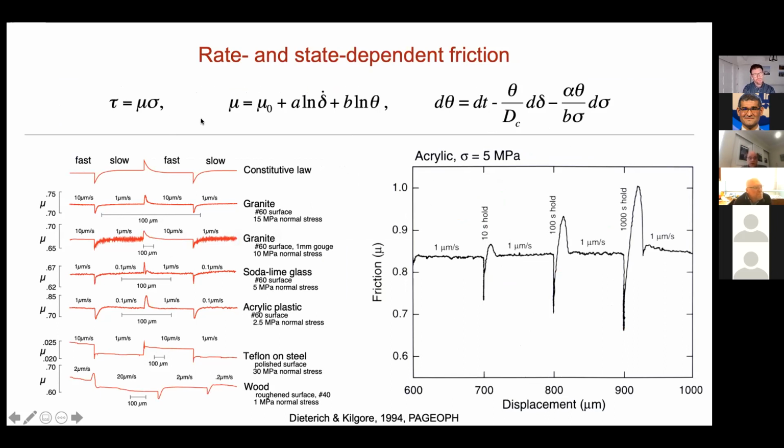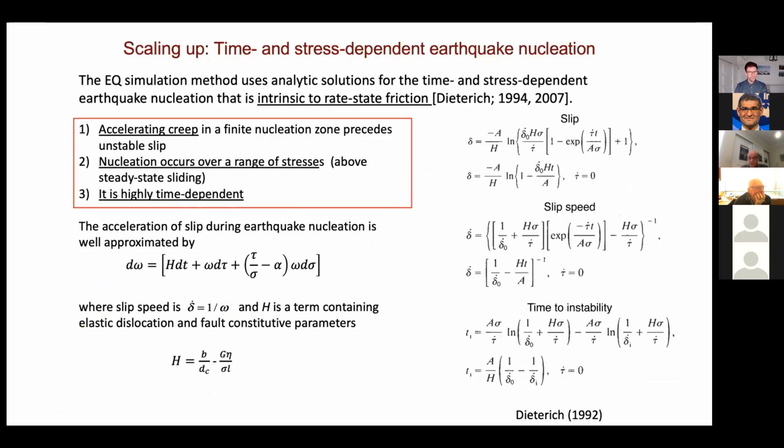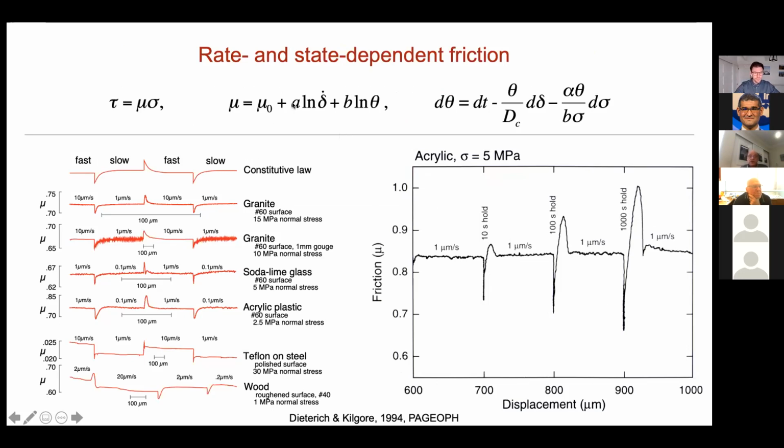So this goes back to the friction equations, and here's this characteristic slip distance, and it's evident here in this decay distance, and it varies quite a bit from, say, plane surfaces or surfaces with gouge and so on. So this is what we're talking about. And when we go to nucleation, let's see if we can reproduce this. Here you see, and I'll point out that you get instability. Instability is possible as long as the parameter B is larger than A.